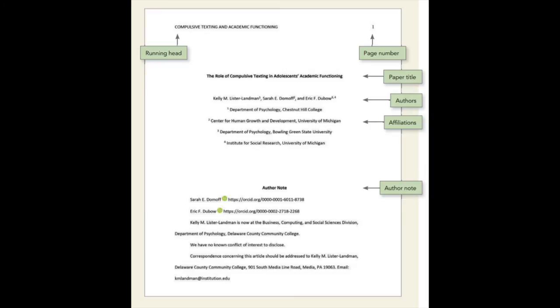And how do we write the paper title? We need to capitalize the major words of the title, then center it and type it in bold font. Then the name of the author. If there are more authors, write the names of all the authors. Then the author affiliation. Then comes the author note, that is the additional information about the author, including the contact details. It can be arranged in separate paragraphs. Then we have to note one thing. There is a running head at the top, in the header, aligned to the left. What is a running head? It is an abbreviated version of the paper title and it appears at the top of every page. Then from the title page itself, we have to indicate the page number. Now, what should be the order of the pages according to APA in a professional paper?